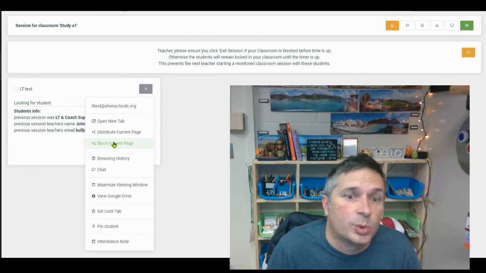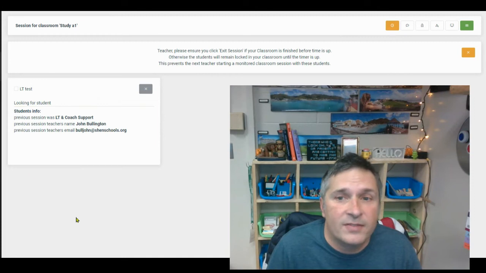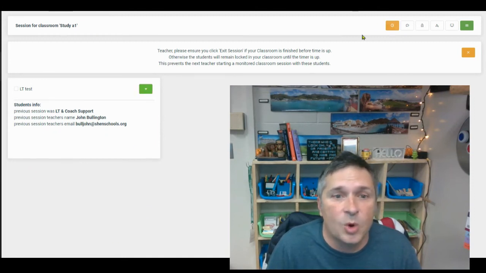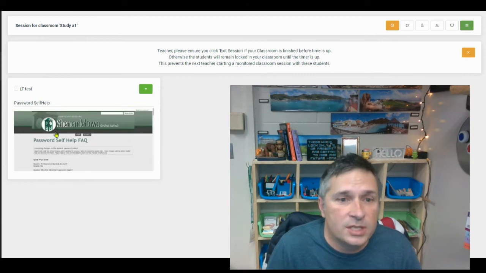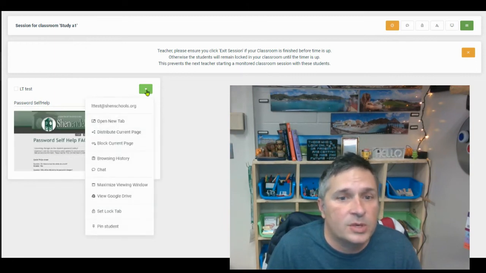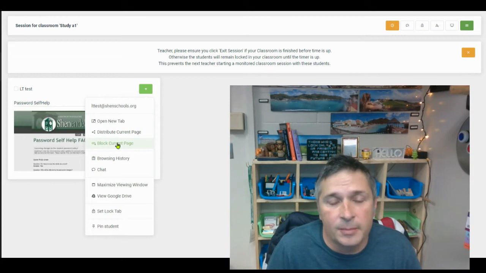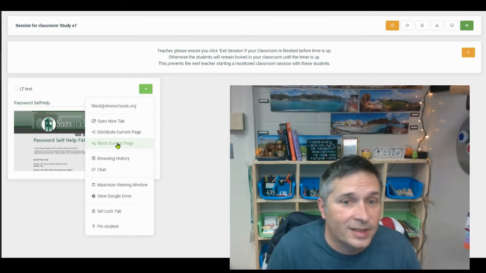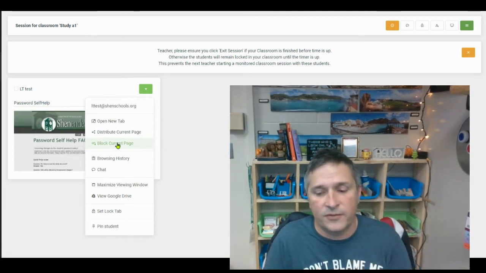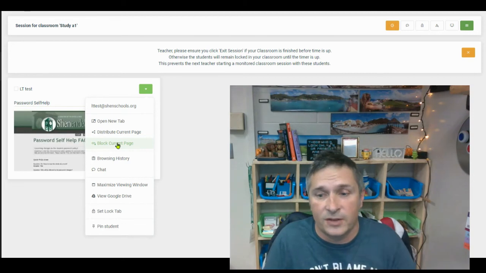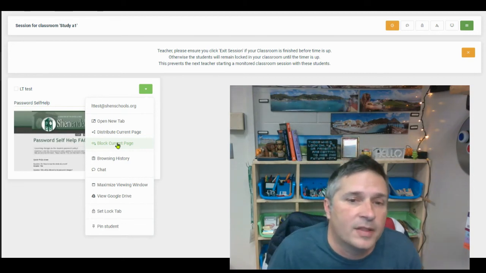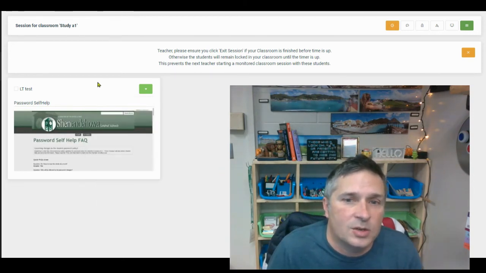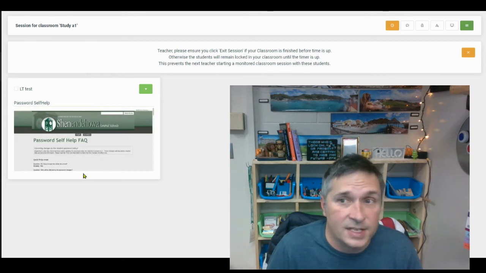Okay, that's why it's really important that you only have the kids that are in front of you in the room in an active open session, because when you see their screen come up like this and you decide to block that page for them, it's going to do it no matter where they are in the district or at home if they're in that session. So you've got to make sure that only the kids who are in front of you, or supposed to be in front of you at that point in time, are there. That way you don't do anything to mess with their learning in a different class.